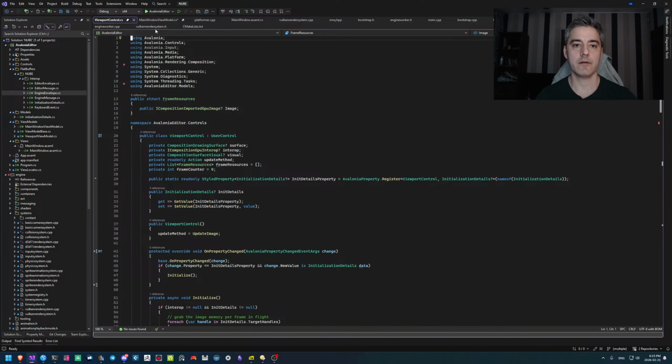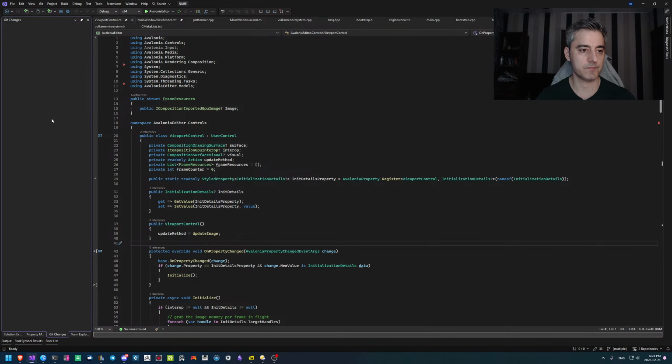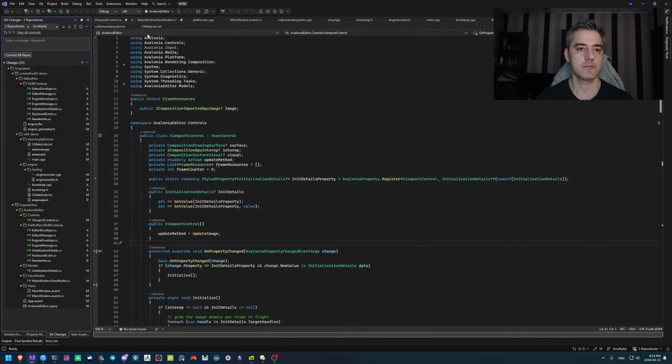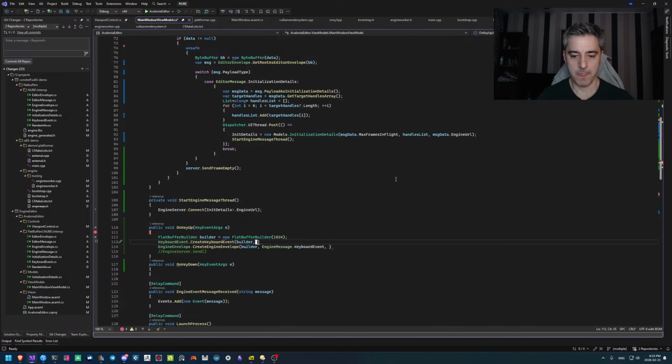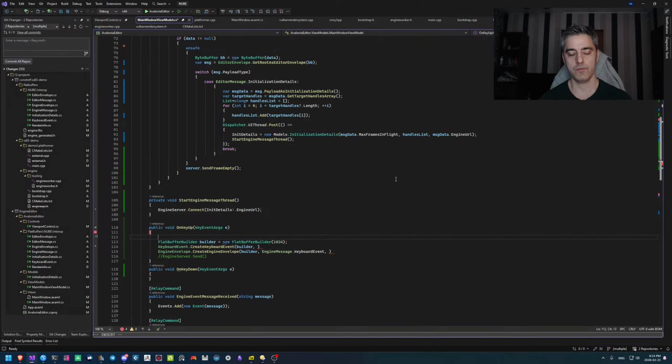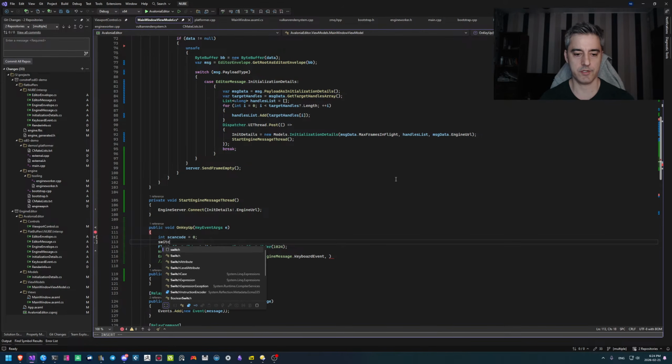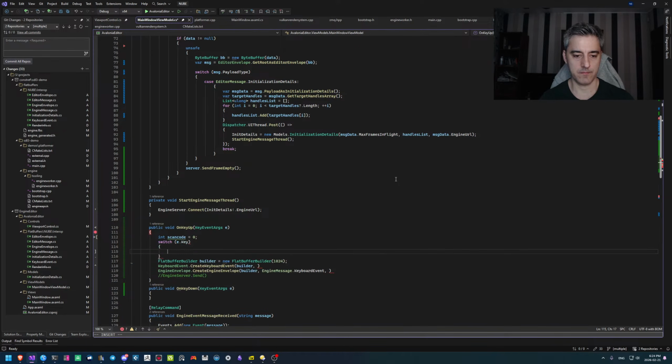Did I not have it here? Where the hell? Or did I delete that? Okay, whatever, that's fine. What I need to do is say int scan code equals 0, and then switch e dot key, key dot a.